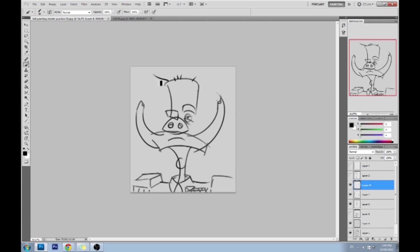Sorry. Yeah, when you notice that you need a reference, it's good to just give up and get a reference going. It'll read better in your work. There we go. That reads better. Comes in a little earlier, just like that. He's old, so I'm going to throw in some hairs.